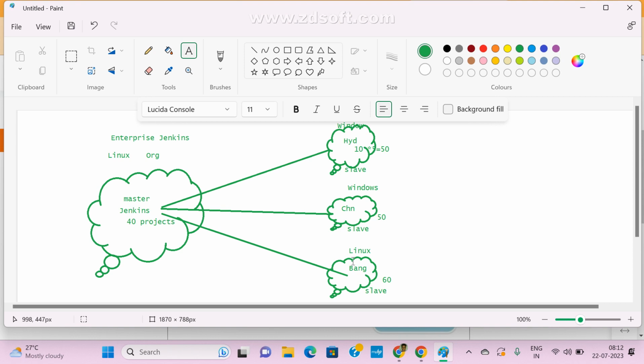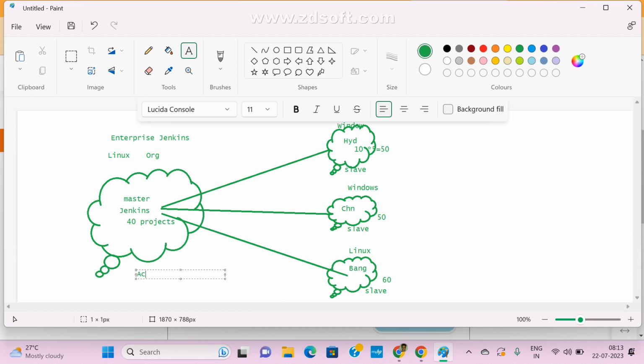But in MNC companies, they maintain multiple projects with many people working, so handling this is very difficult. If all jobs run here, there is a space problem. One more thing, there is an accessing issue, and also space.